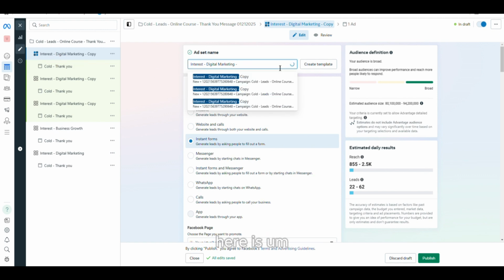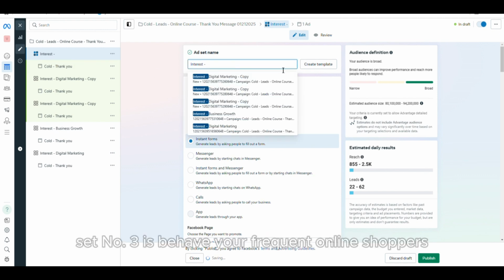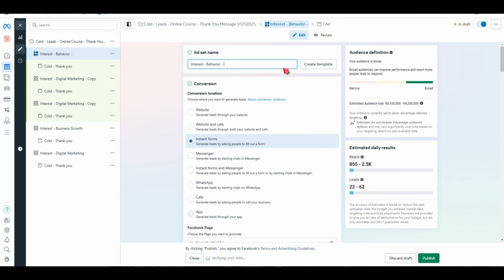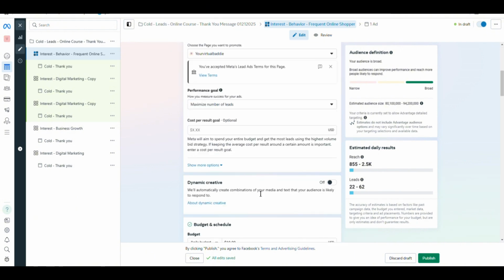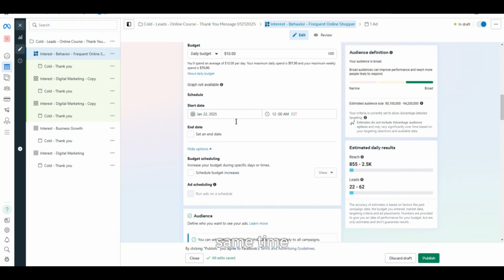Next. Here is ad set number 3: behavior, frequent online shoppers. Online shoppers. Okay, same instant forms, 20 to 25, same time.